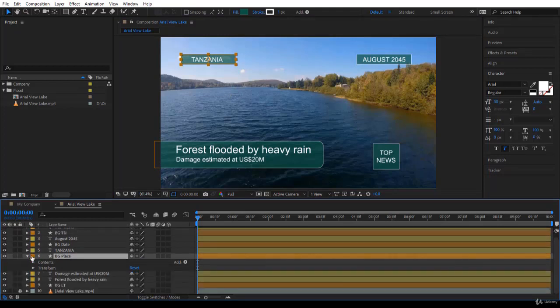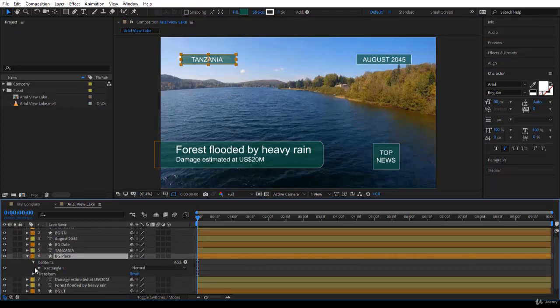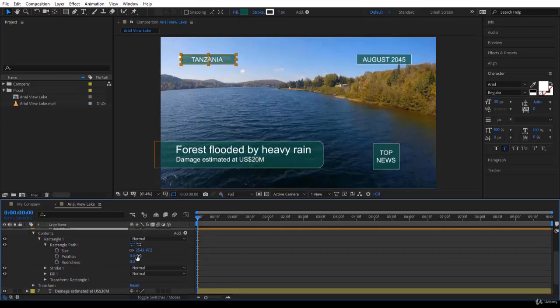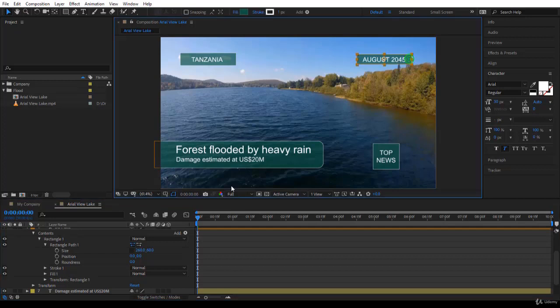So I will go to contents, okay, rectangle one, and I can adjust the shape just from here. So for example, you remove the chain link, of course, and you say, okay, I want 260, that's a round figure. I love round figures. And then here, let's make it a 60. Then look at it. Is that fine with you? Cool, it's better. So 260, 60, let's go to this shape.